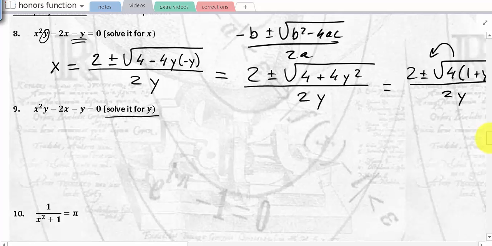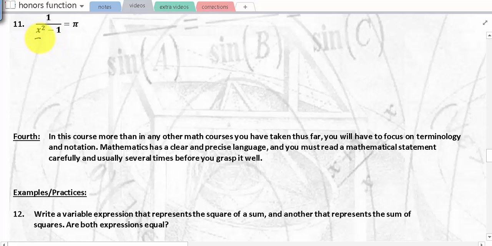Next, I'm going to do number 11, and I'm going to let you do number 10. So number 11, you have to solve for x squared. It's in the denominator. The first thing I will do is flip both sides of this equation, okay? Remember, if you have a over b equals x over y, then you can flip both sides and write b over a equals y over x. Of course, assuming that a and x are not 0, okay?